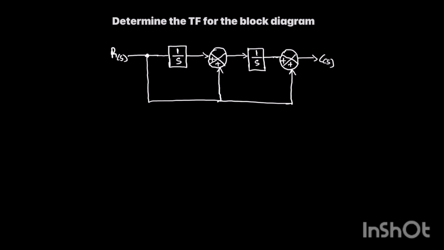So in today's video, we'll be determining the transfer function of this block diagram shown below. Looking at this block, the first thing we should notice is that the lines are joined together. Both these ones are joined together with this. This one is also joined together with this. So we cannot resolve this part now, because every effect or anything coming from here would also affect here. Anything coming from here would also affect it.